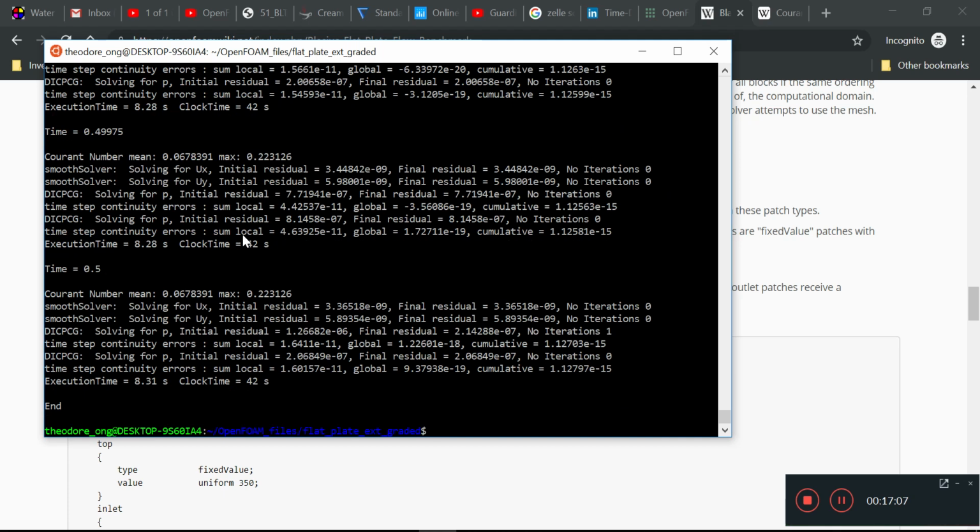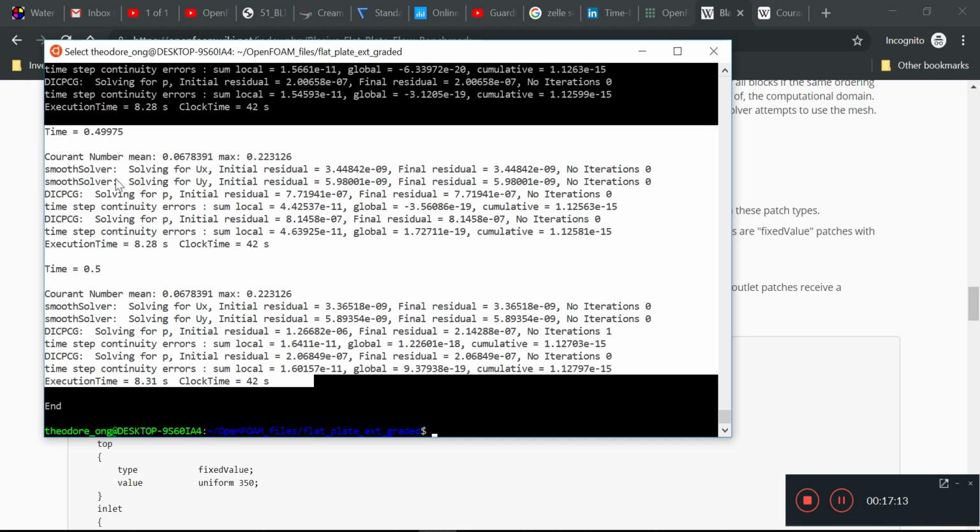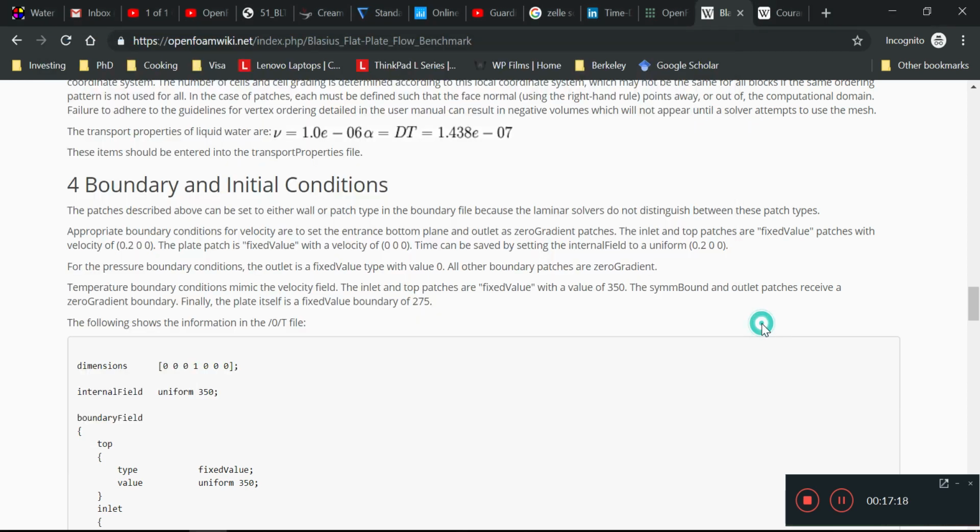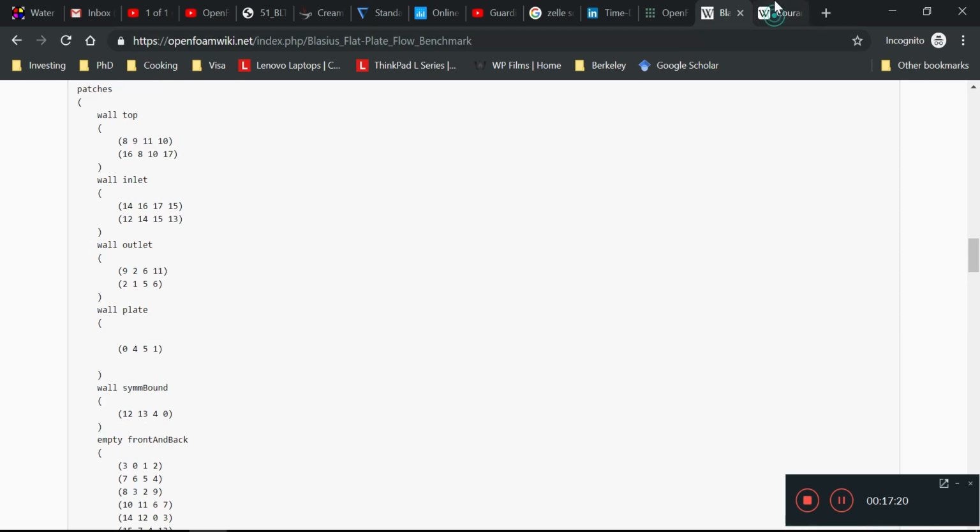Okay. And if you don't like this pattern, you can always run it in the background. So we can save all these as a log, and then you don't have to worry about it. So we can always run in the background.